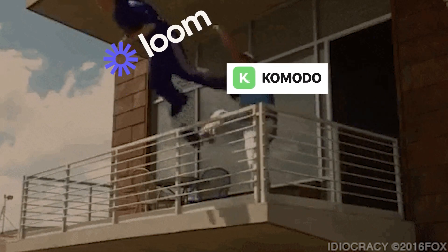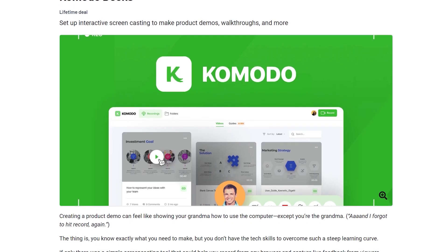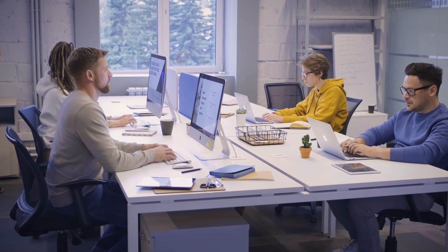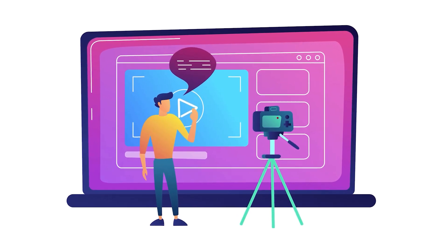This tool just kicked Loom in the balls. Komodo Dex Review. If you're working in an agency, especially a SaaS agency, you know that sometimes words are not enough — either you have to tell the devs exactly what isn't working or what to add, or show a customer how to use your tool. All in all, we need a screen sharing app.